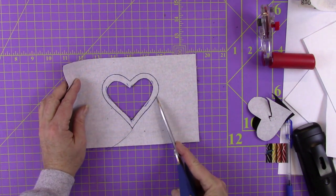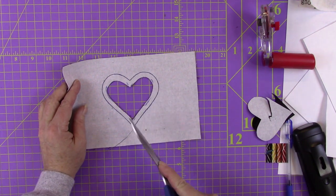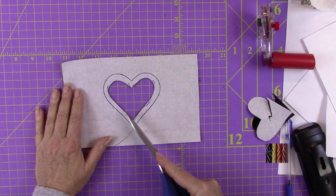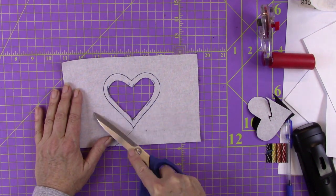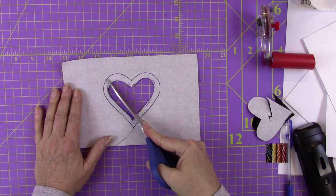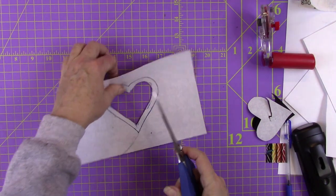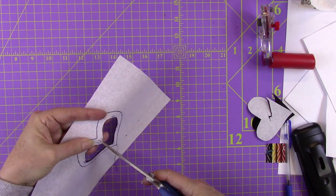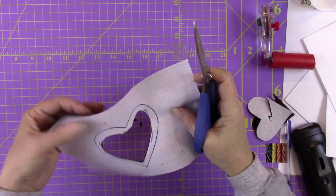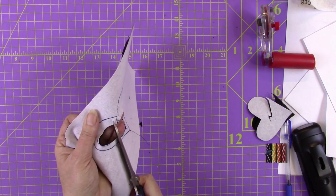Clip all the way around this, and don't just go clip, clip, clip, clip, clip. The more clips you have on these tight curves, the better the shape is going to be. Because if you just go clip, clip, clip, it's going to be flat. It will not look nice. So clip all those curves, probably at about a quarter of an inch between clips. Okay? Scrumple it up if you have to. Scrumple, I just made that up. Clip right to your stitching.